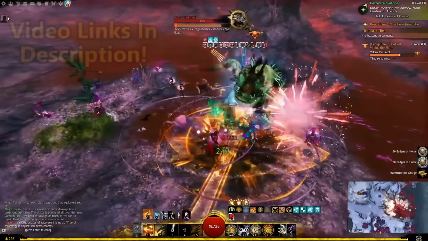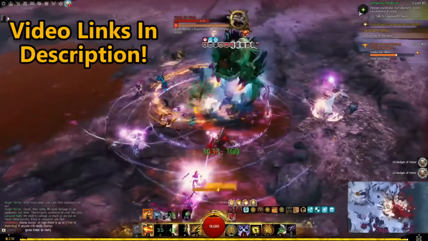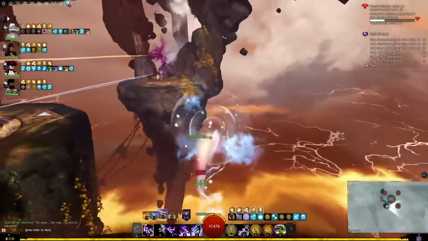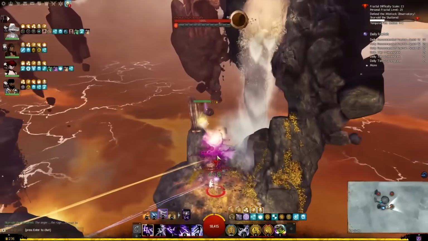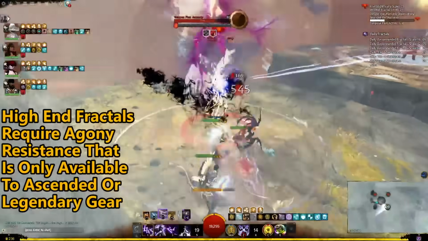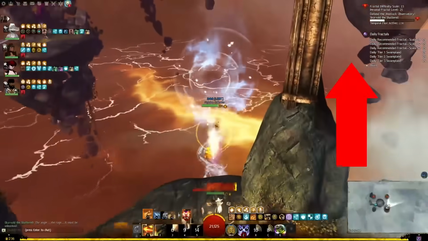I have videos in the description talking about both of these methods, but just know that the only place that exotic gear really wouldn't be accepted is in higher end fractals of the mists, which require either ascended or legendary gear, but this is because they are dealing with a certain mechanic that's tied to that game mode. This video here will talk more about fractals if you are curious.